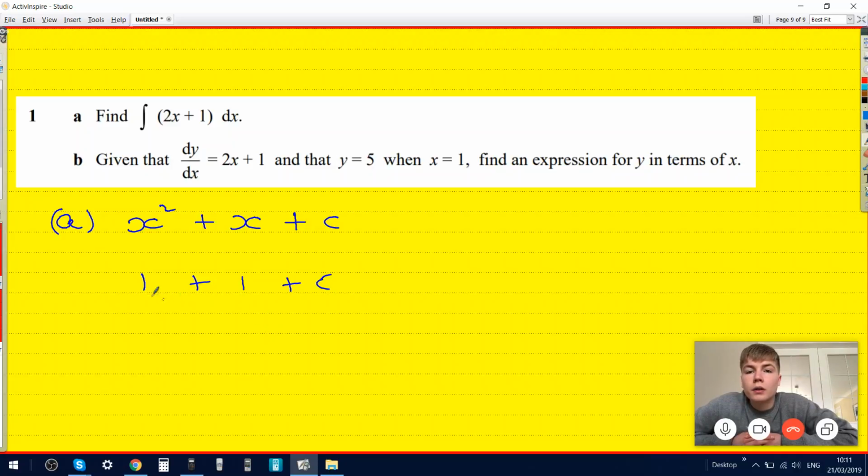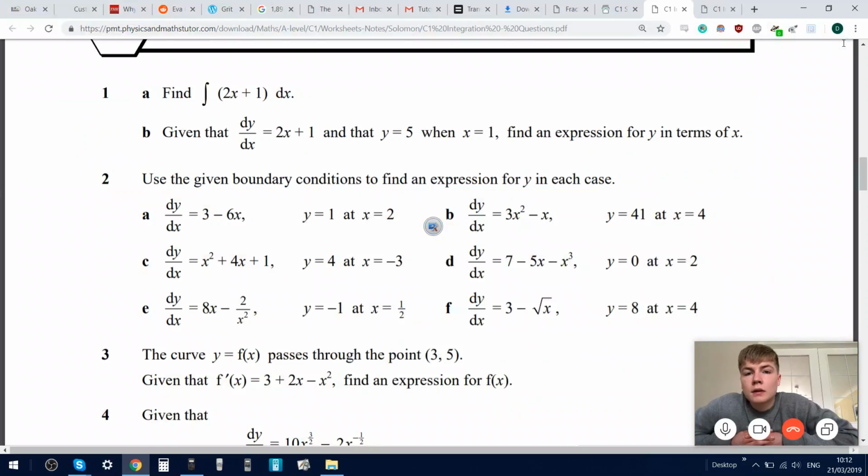We've got y as well, so 5 equals 2 plus c. So c equals 3. And so what's the equation of this one? Y equals x squared plus x plus c. What is c? 3 plus 3. Yes, that's it. And so if you have a coordinate, you can actually find what c is. Yeah. So I think you're good for that. That's the only thing that was asking.